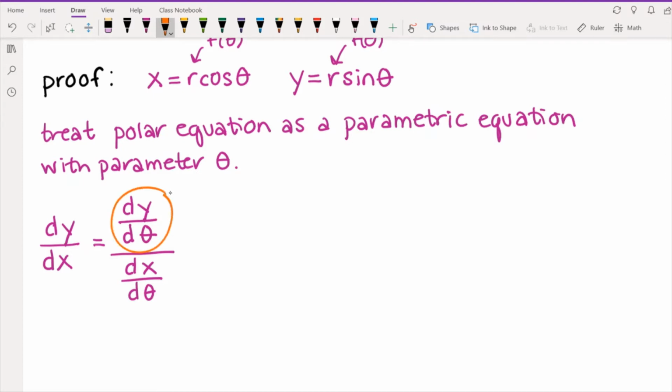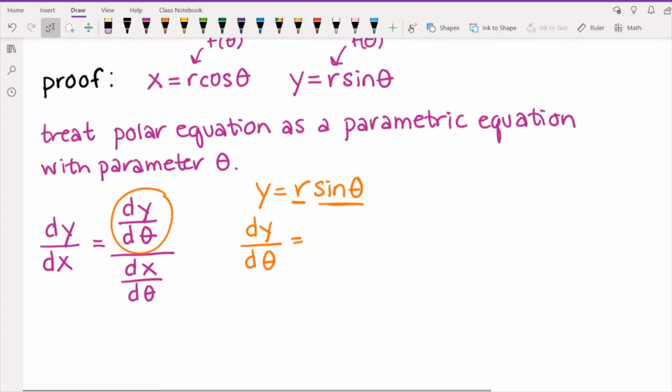So our equation for y is that y is equal to r times sine of theta. Okay, so how would we find the derivative of this with respect to theta? Well, we'd have to use the product rule, right? Because y is the product of r, which remember, r is some mystery function of theta. It depends on what your curve is, but r is defined as a function of theta. And so we have the product of two functions that are both functions of theta, and so we have to use the product rule.